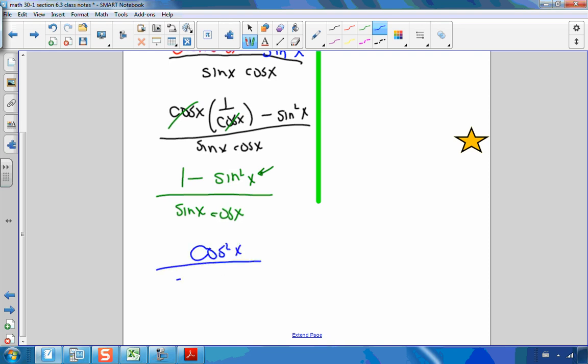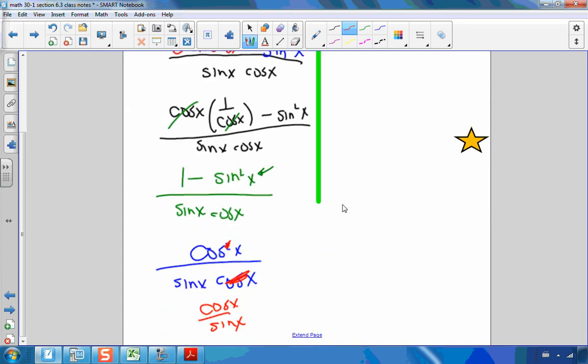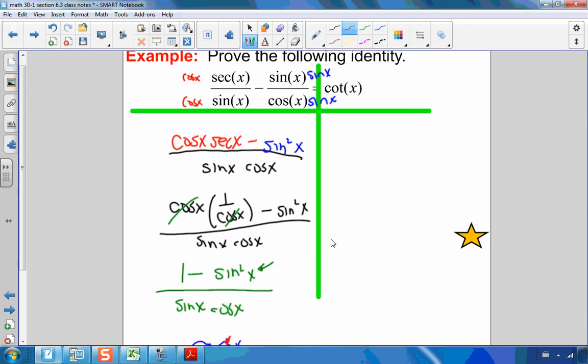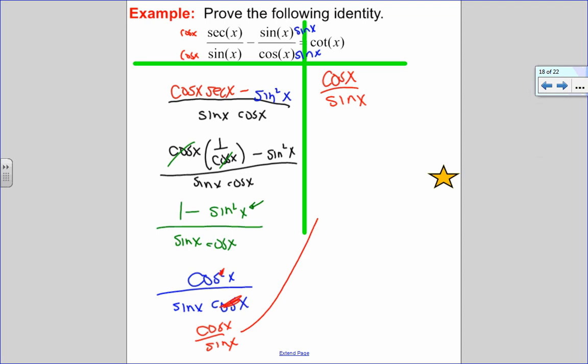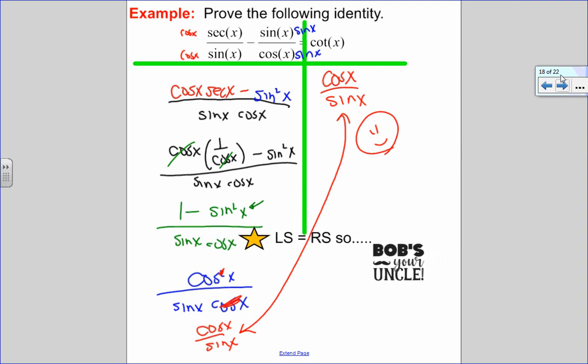So that's just cos squared over sine x and cos x. So my squared cancels with my cos. So I'm left with cos over sine. Oh boy, I hope that matches all the way back up here. Oh, cotan, it does. So because I don't have a lot of room there, I'm going to go up here and say that cotan is cos x over sine x. And now, let's just make that whole page bigger. There we are. Those are a match, making me very happy. And therefore, I can say that left side equals right side, so Bob's your uncle.